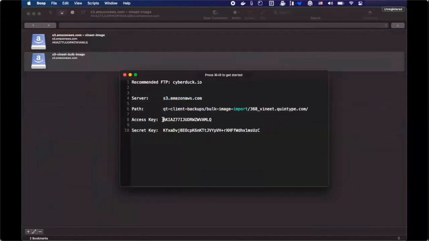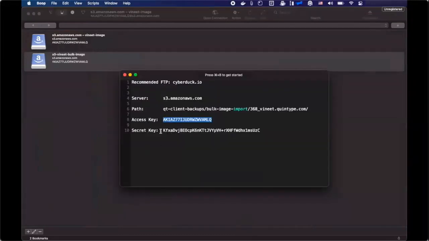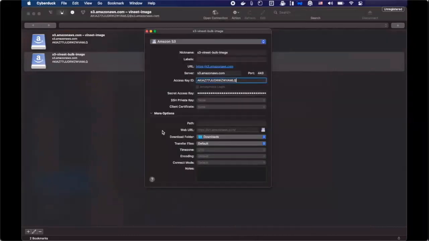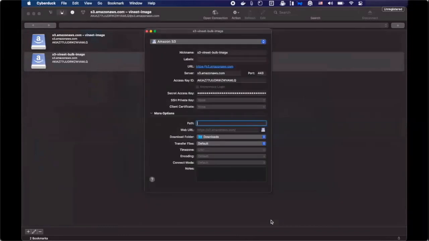Next, you can take the access key and put it here. Again, you would have to take the secret key and paste it in this field. Then copy the path we have provided and paste it here.